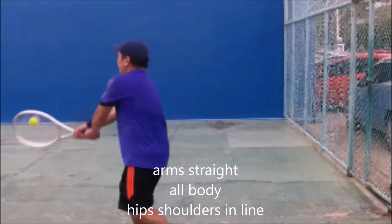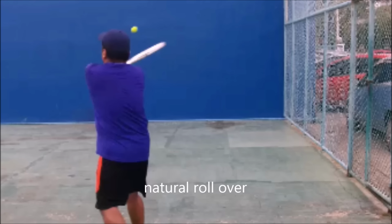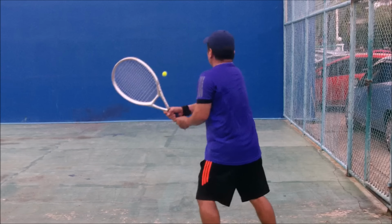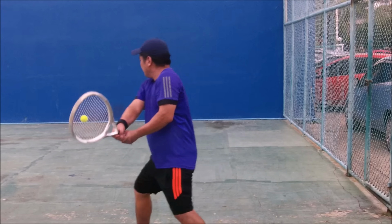Arms straight, all body. Try not to do too much with your body in terms of hitting the shot. I notice on this side, there's a little bit of slice as I scoop it and I come over the top with a natural roll, and the shot comes off a lot easier than on the forehand side. My body's just used to coming with this twist too. So come on this shot, notice the feet.